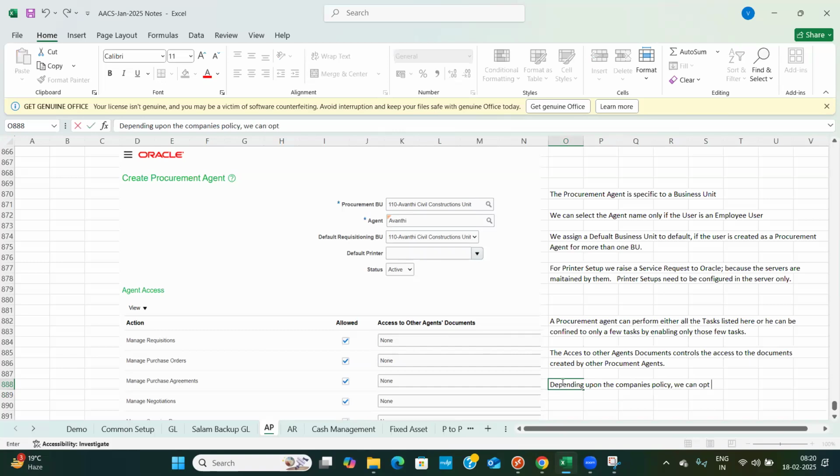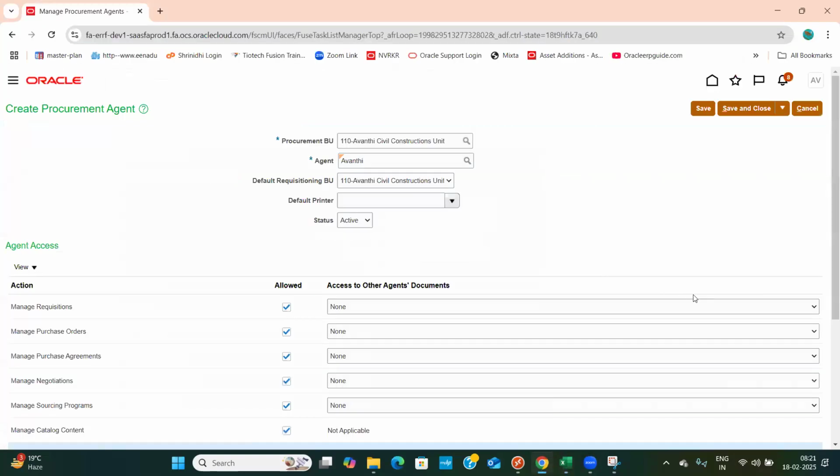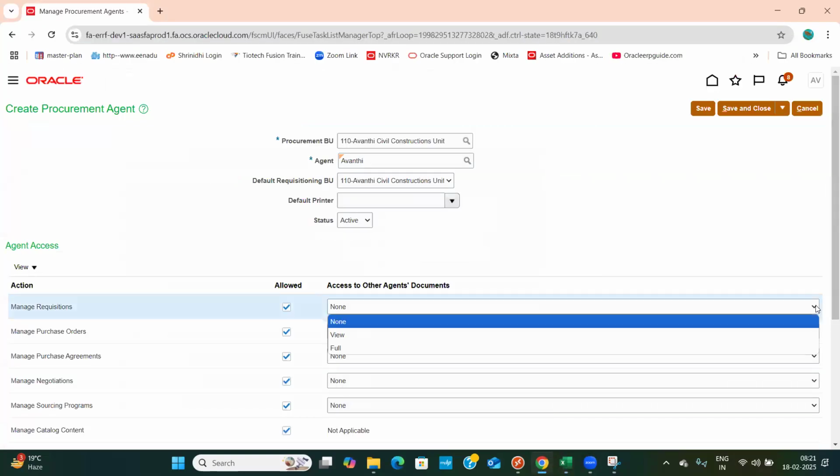we can opt for none, meaning no access, or we can select read only, write only. Like that, you can have the access. So we have view only or full access.